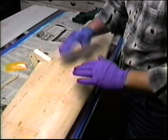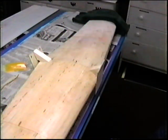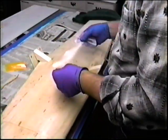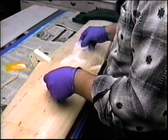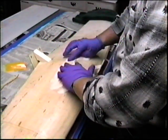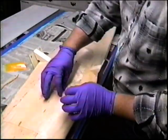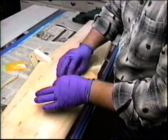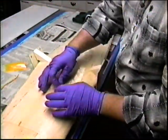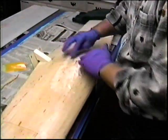Now, the third one, you would see, doesn't take a rocket scientist to figure this out. We can get our long one in. Again, this is going out to roughly where the nacelles are going to be. And if it gets real dry, I can just trowel on a little extra resin. But now I've got three layers on here. And again, this tape might just run off the end, I'm not sure. But I figure we could get every second of this part on that we possibly can.